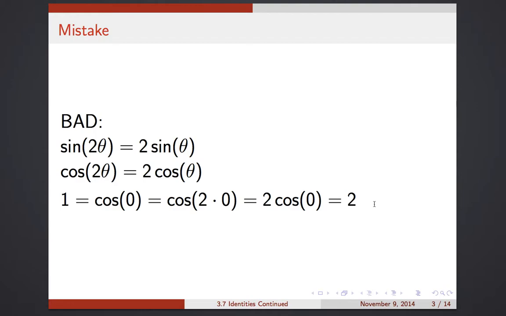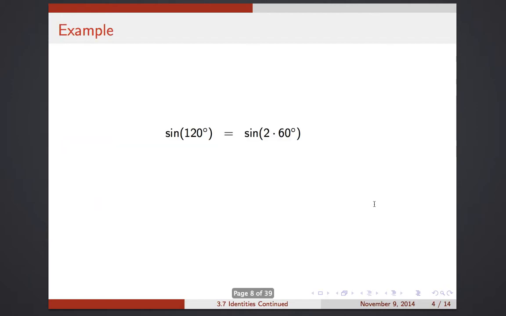Right? So if you make up your own identities like this, you will collapse the mathematical universe. You will get contradictions like this all the time. So again, use only the identities that we have and valid algebraic manipulations. If you find yourself using a formula that's not a consequence of something on a formula sheet, there's a very high probability you've done something wrong.